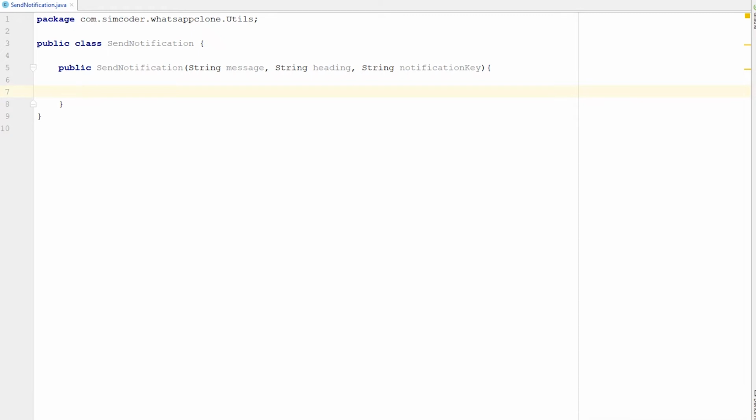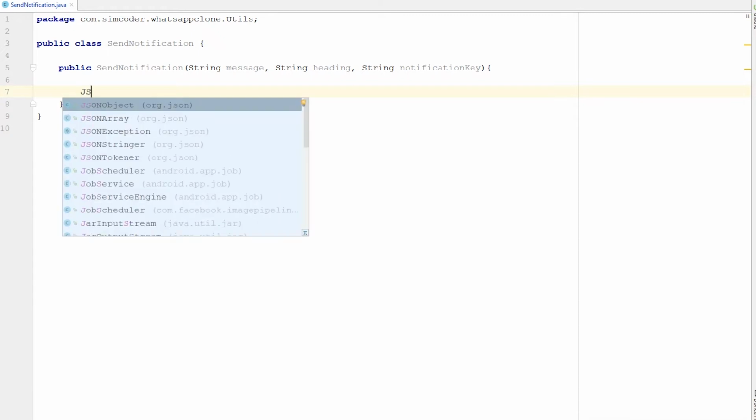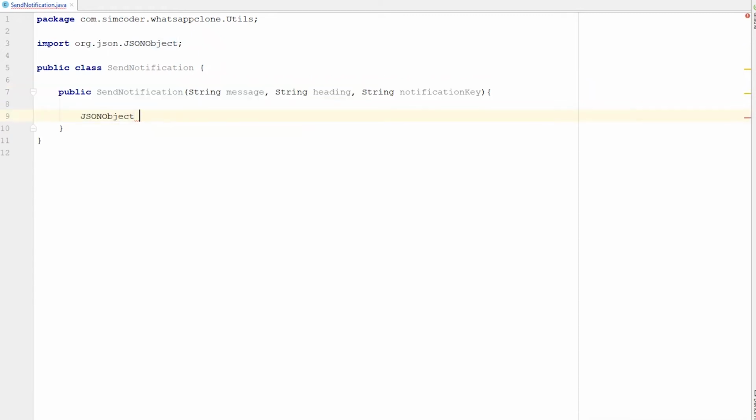So let's do a JSON object, notification content, and we'll say new JSON object. And in here, as I said, we must create a JSON. So this won't seem really clear, but it is how it is done. You open brackets, say content.